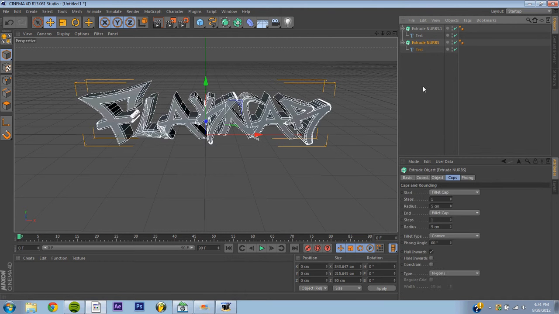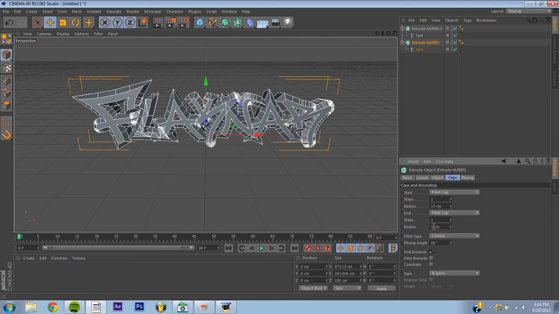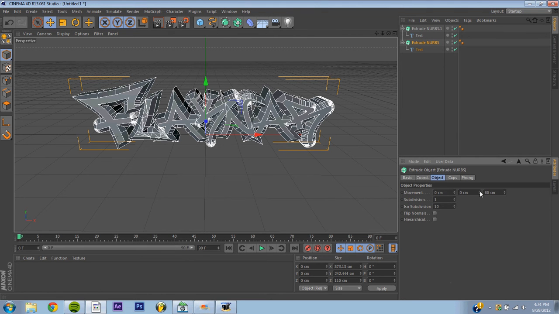Okay, now we're going to hit Control-C, Control-V to copy and paste it. Alright, next thing we're going to do is come down to this guy right here, go to cap, and our radius is now going to get changed to 15. That is right, 15. Now a lot of people like to change it to 10. The reason I changed it to 15 is because this is a lot thicker font, and I like to use a lot of light shine because it really illuminates the edges and makes it look really cool. The light seems to take away some of the trim, and we really want to see that cool trim in the end, so that's why I like to move it to 15.